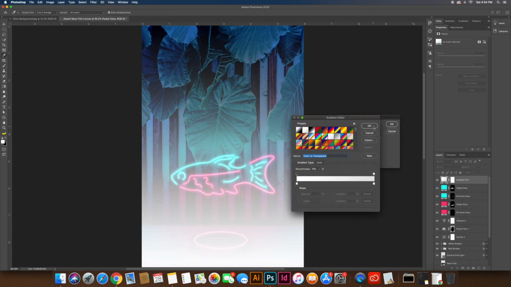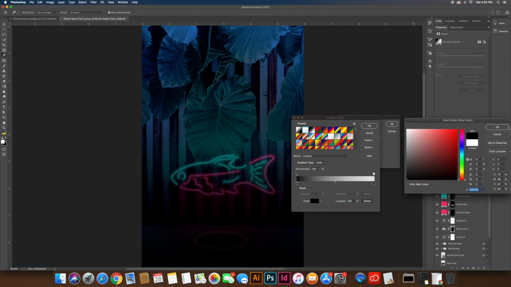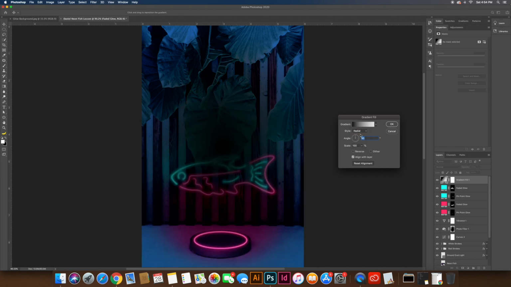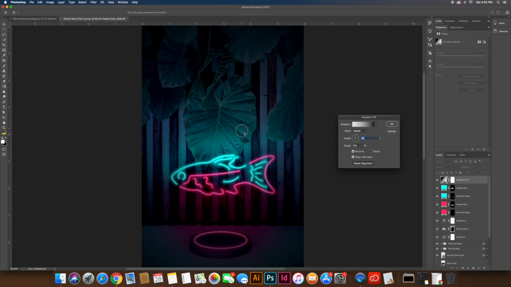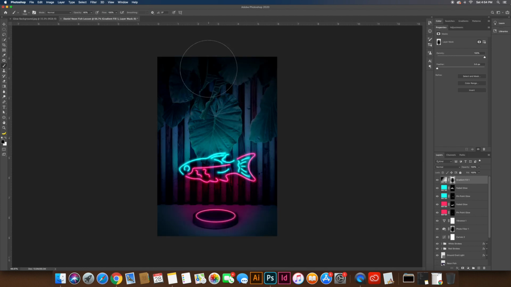So go and do a new adjustment. Do the gradient. Let's do foreground to transparency. And let's do those bottom 2 sliders as black. So the style, let's change it to be radial. Let's change the scale to be around 133%, and let's hit reverse. You can click and drag where the transparency is, and if you need to take out more, grab your black paintbrush and paint inside of the gradient fill layer mask.